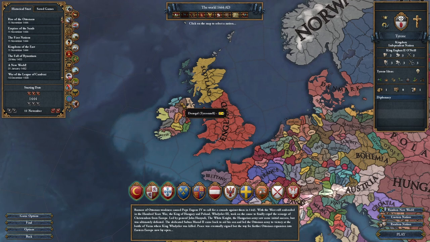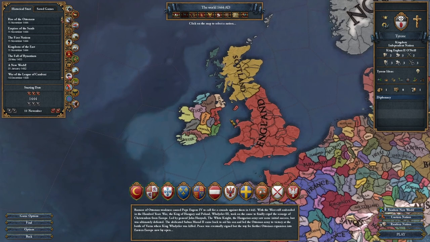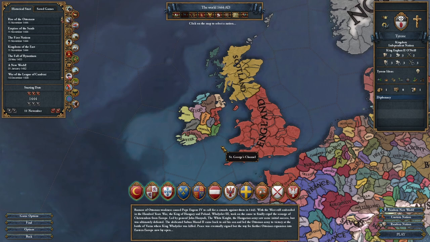Okay, today, Ireland. I think a nation that not too many people play, because it seems like a challenge. You kind of have to defeat England very early on, and they're not too weak. They're actually one of the strongest other nations. I sat together with my chat.